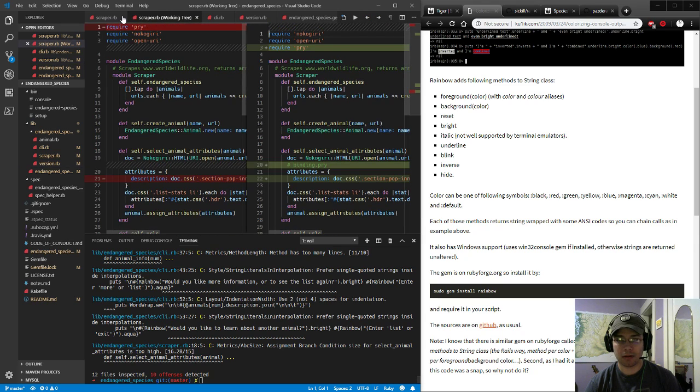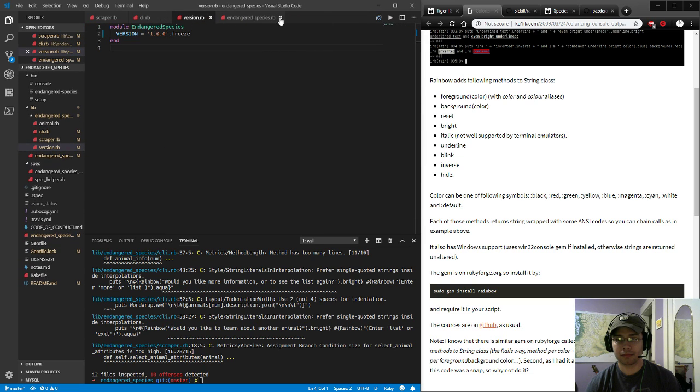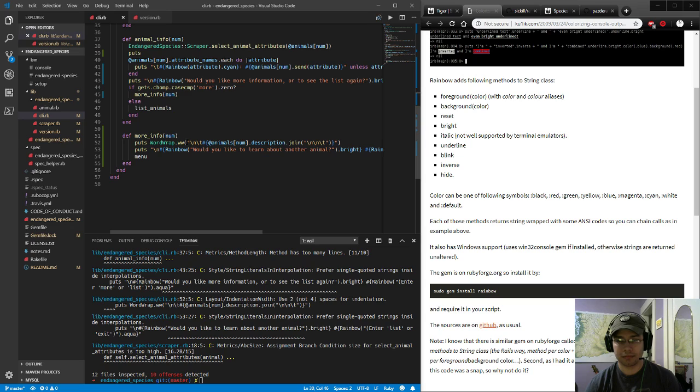Yeah, that could be a single quoted string. Select 200 on an animal. Use 2, not 4 spaces for indentation. Oh, this whole guy.